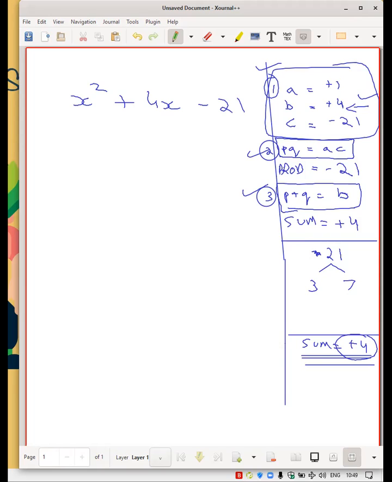No, sir. Why? Don't you see that the difference is coming out to be 4 itself? If I have 7 and 3 on the number line, there are 4 digits in between. So I can get a 4, right? What if I take this as plus 7 and minus 3? Is the sum of plus 7 and minus 3 plus 4 what I'm looking at? Yes, sir. So can I use this as P and this as Q?